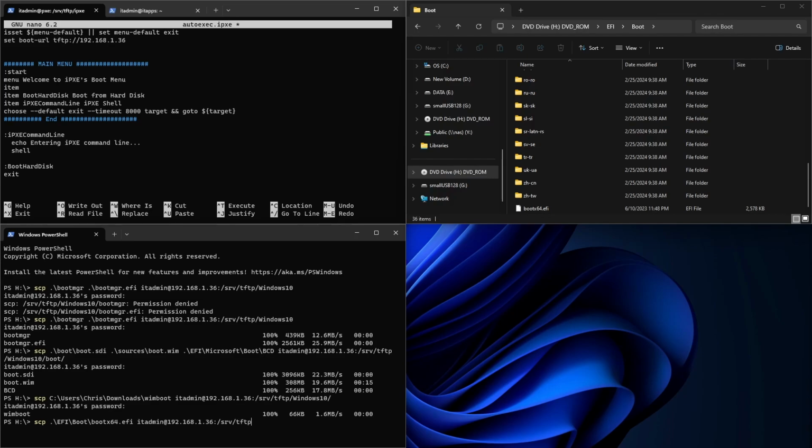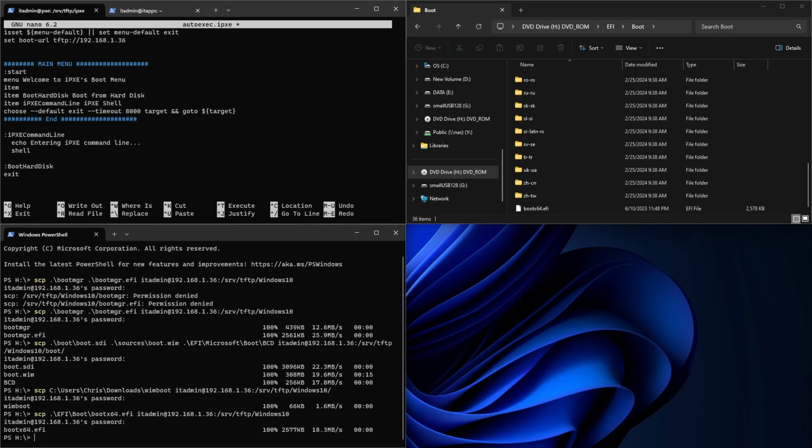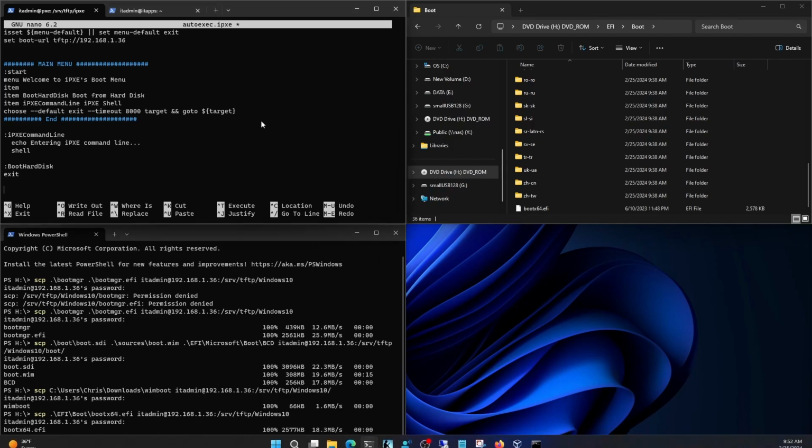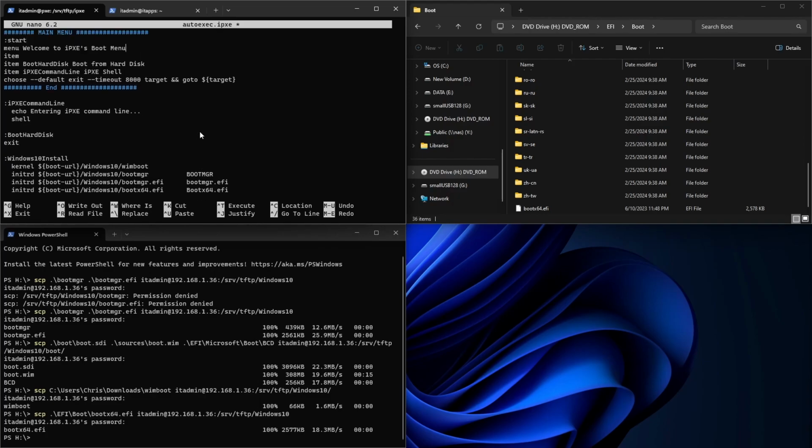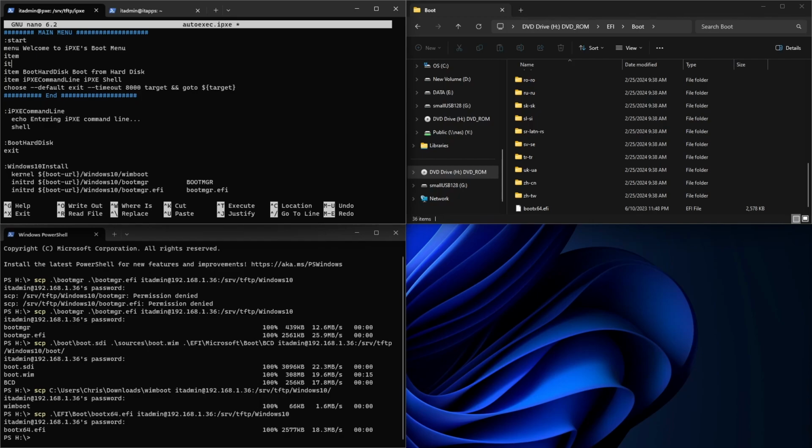We're going to be putting this just in the Windows 10 folder on the TFTP. So now that that has been moved over, we can actually copy and paste this part of the menu. So this is the Windows 10 install. You'll want to make sure that you have all these. We'll also go ahead and add a line item in the menu. So if you add it to the top with this current configuration, it'll be the default. So let's go ahead and add it.